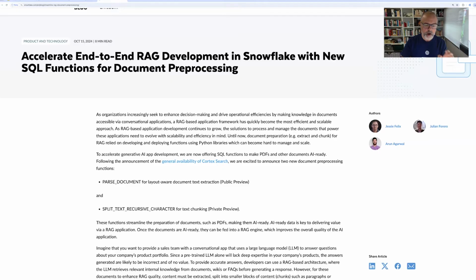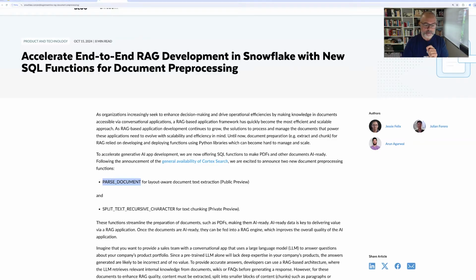In fact, Arun, you wrote this amazing blog with Julianne and Jesse about the new PARSE_DOCUMENT, which reads the PDF documents natively. You will do that yourself. You only have to point to the location of the PDF document and it's going to read that for you.